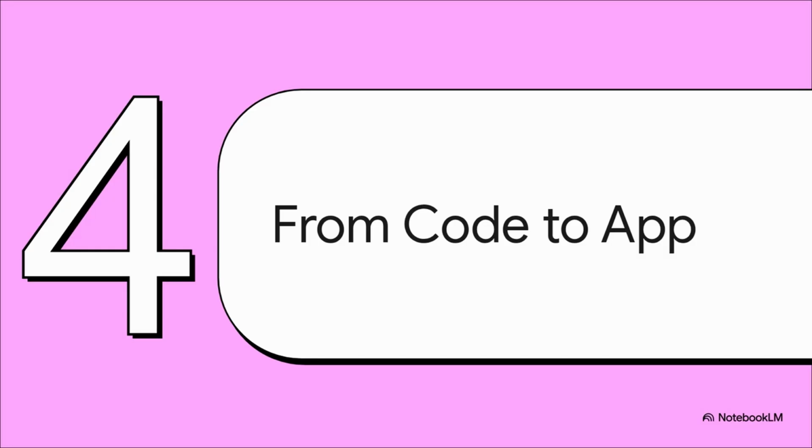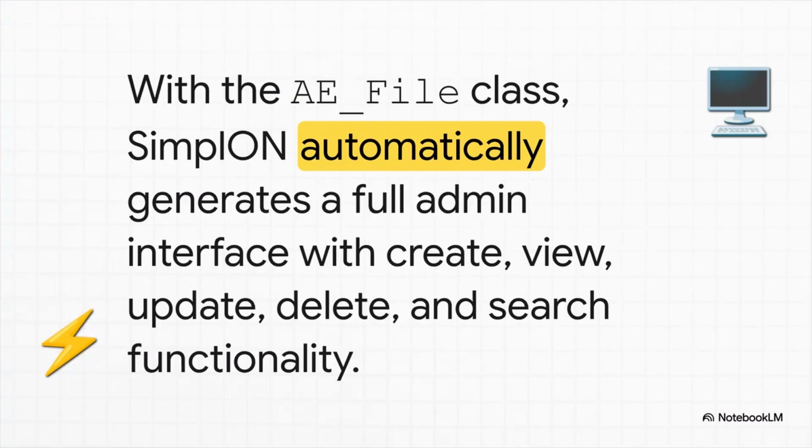Okay, so we've seen the theory, we've seen the metadata flags, but what does this actually build? Let's see how that one simple class file translates into a fully functional application using an example called DocuVault. So remember that AE file class? The instant you save that file, SimplON uses all that metadata to generate a complete admin interface. You get a search page, a list view, create and update forms, a delete function, all of it fully working right out of the box. No templates, no controllers. It just works.